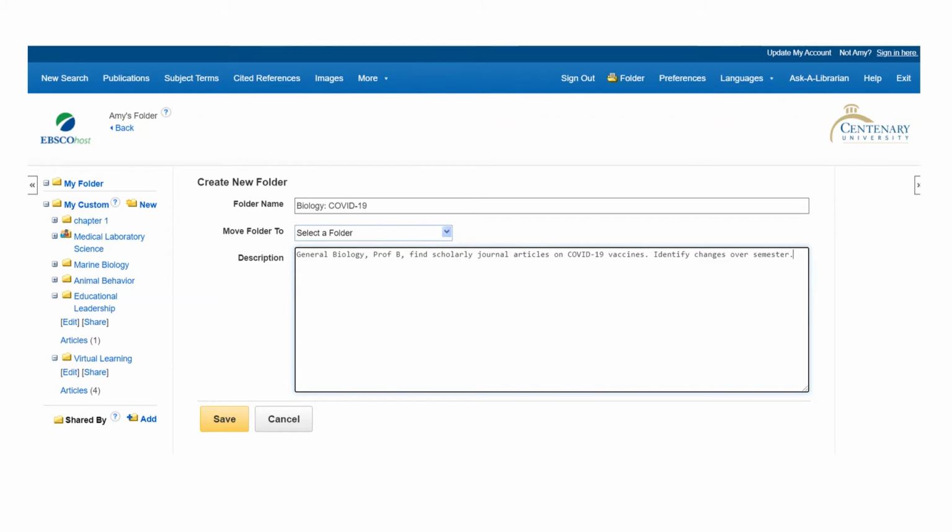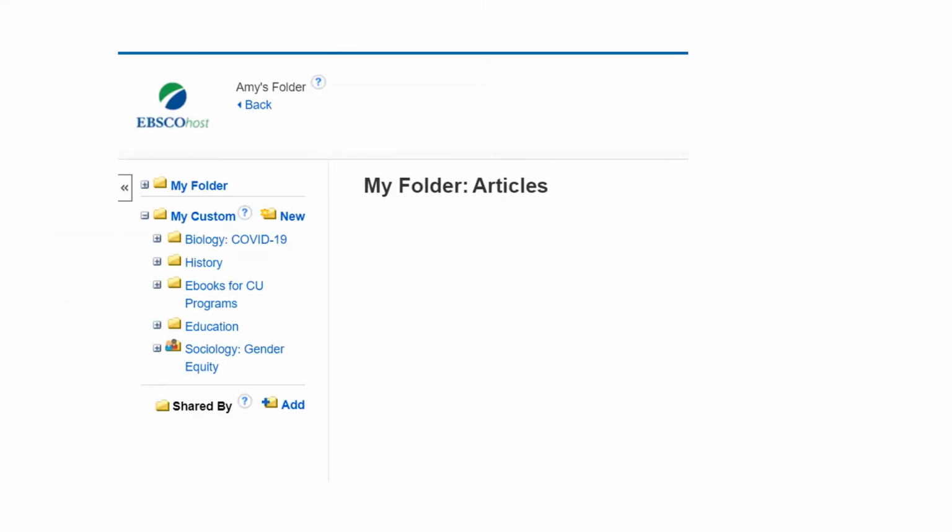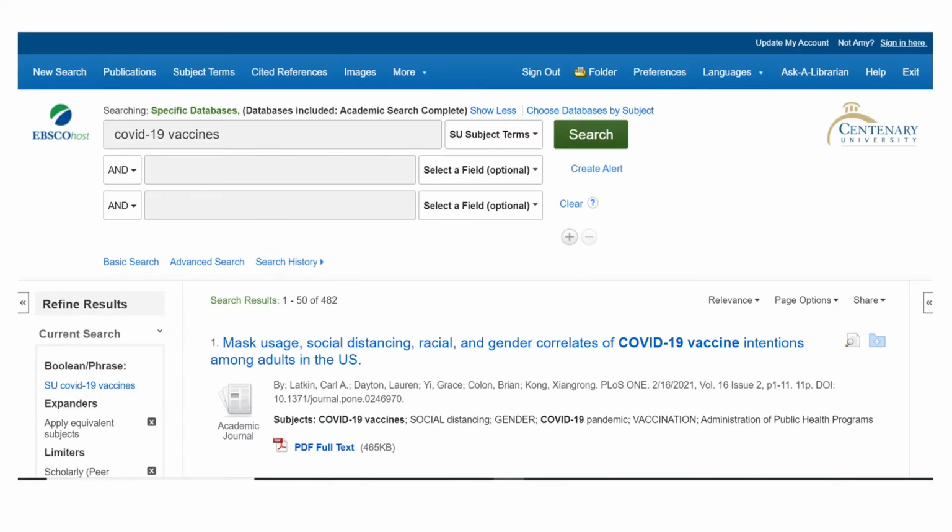In my hypothetical homework scenario, I've got research assignments to do for biology, history, and sociology. So I'm going to add a folder for each. Now that I've done some organizing, I've added those 3 new folders, and I've restructured my old folders so that the folders that I'm no longer actively working with are under a separate folder, so that I don't have as much to look at. Time to start searching.